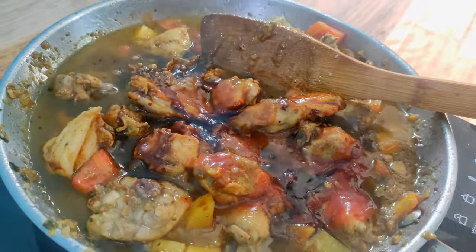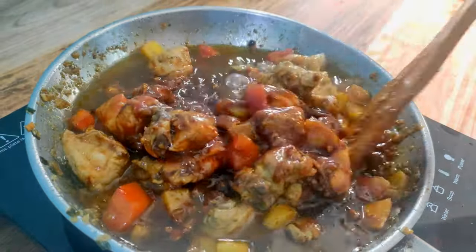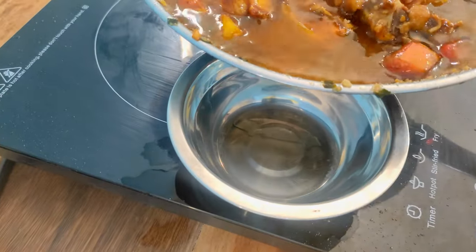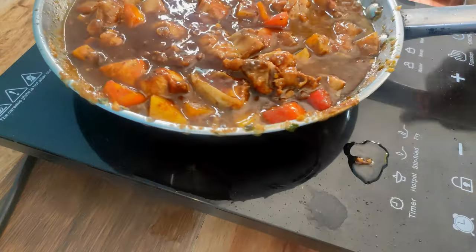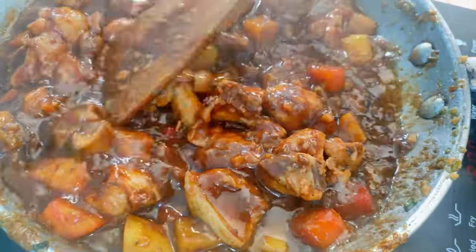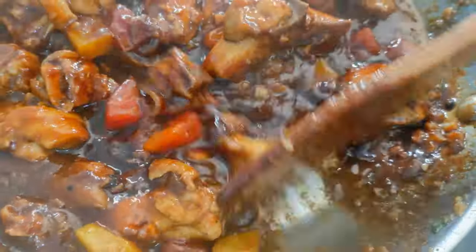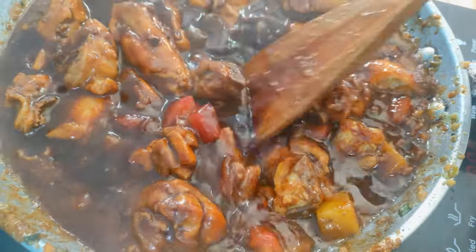First, let's try the soy sauce to see how much darker this would get. That's not bad, but this looks more like a fricassee instead of brown stew. I also have too much oil, so I'm going to get rid of some. I started with too much. That color isn't bad, but that needs a bit more soy sauce. Still not dark enough, but I can't add any more soy sauce, so I'm going to add a bit of browning. I'm trying to be conservative.